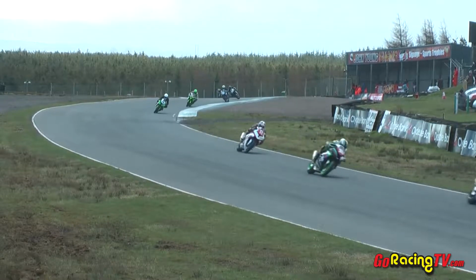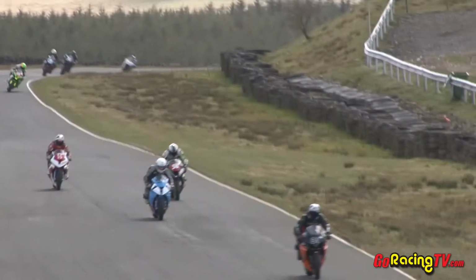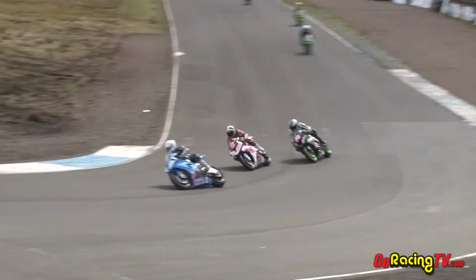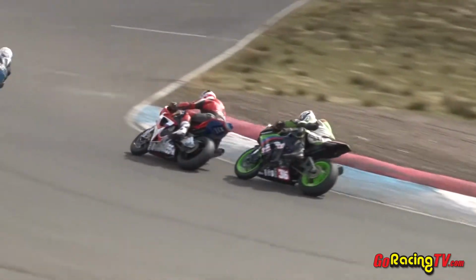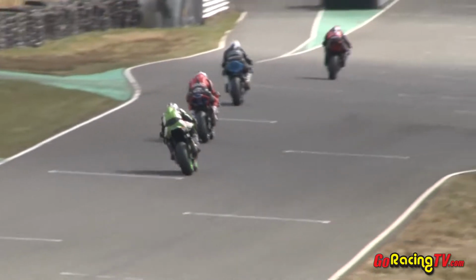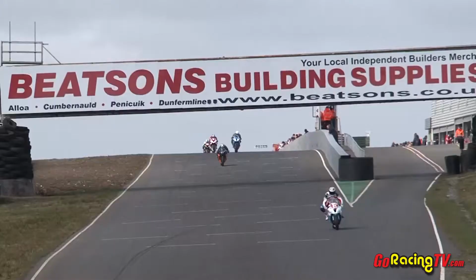In his 23rd year of racing now, Donald McFadden, and he'll happily tell anybody that, an experienced man. And here he comes up the inside of Roy Houston on the number 55 BMW, and he's got Houston. Good move. Houston tries to look under him, but there was never really a space there, Roy. How smooth and easy did it look as well? There was no movement at all from the bike. It just looked nice and controlled and planted. So he's got the bike set up.